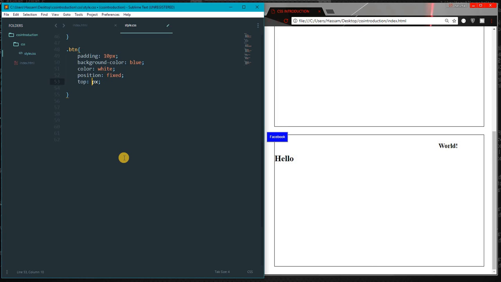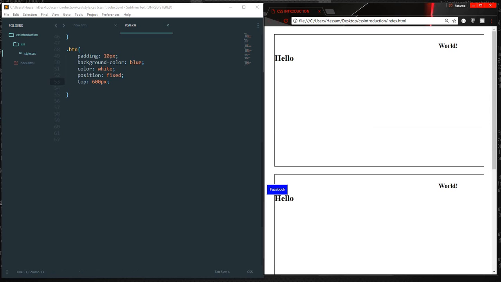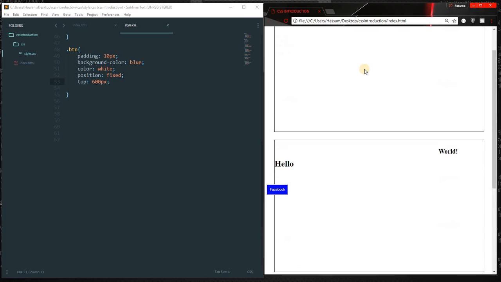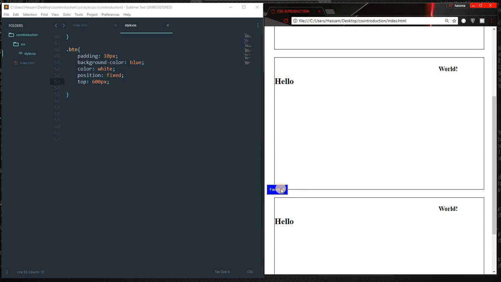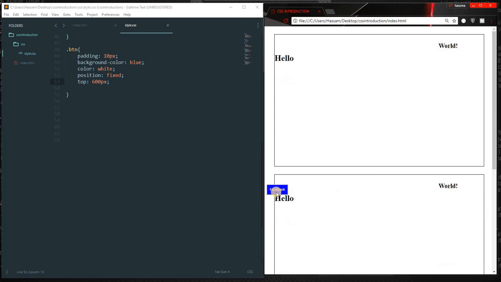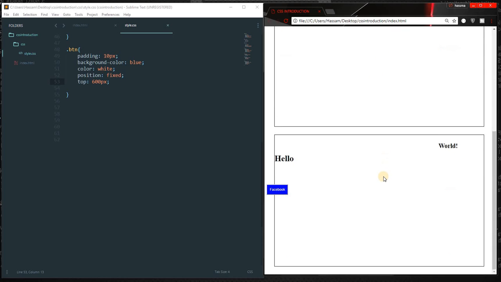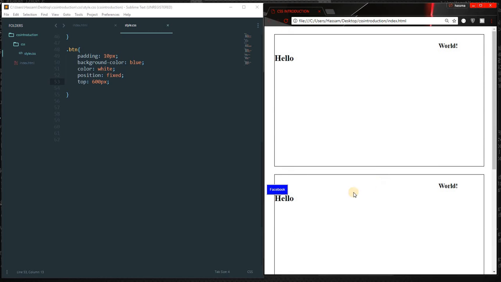Let's say we put 600 here. Save, reload. That's why we mostly use it for social media links, and some people use it for a navbar. When they create a navbar, they create a fixed navbar, so when we scroll down or up, that navbar stays. So this is how we can create a fixed button or anything, and fix it with the browser. That's how we can create any fixed kind of element, fixed with the browser for responsiveness and for any kind of purpose.